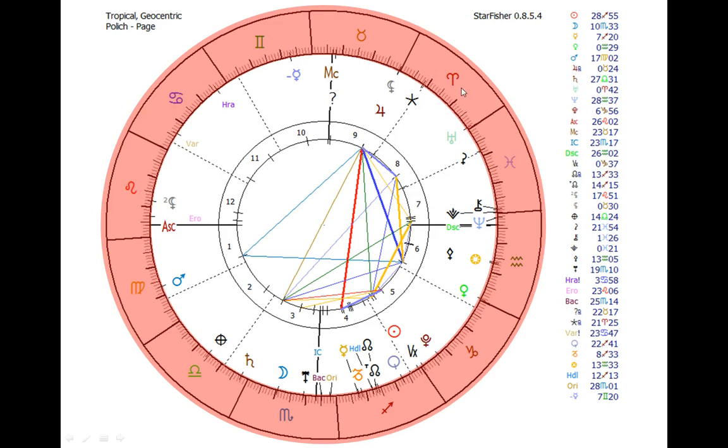The problem is that as the sun makes its way, well, not just the sun, but as our solar system makes its way around the galaxy, and the earth and the sun and the moon, they all change their tilt over the course of thousands and thousands of years, that array of stars that actually constitutes the background here shifts. So, for example, most of the stars in the constellation Aries are actually not Aries. Right now, in the year 2017, most of the stars of tropical system Aries are actually the stars of Pisces. And everything is rolled backwards by about 23, 24, 25 degrees, depending on when you're looking at birth charts. So the point is that you have to take this whole wheel and roll it backwards by about 24 degrees, and that's going to tell you where the actual constellations are.